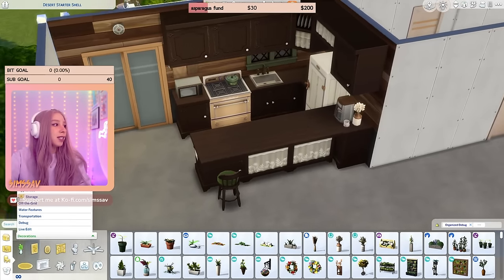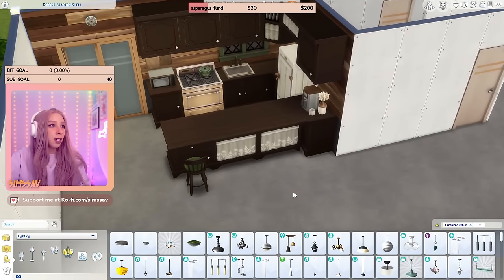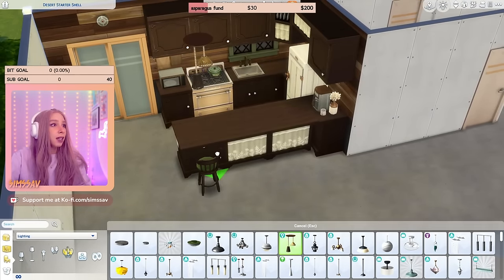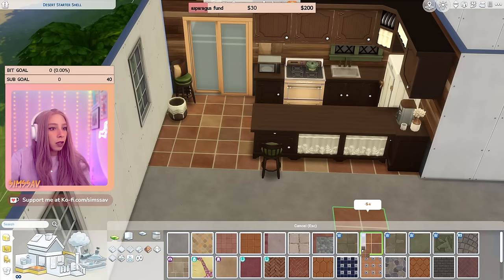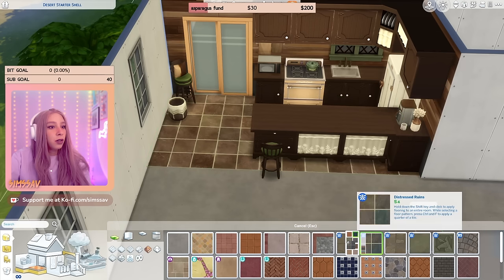Okay, and then we just need some hanging lights over the bar, and then we need flooring and maybe a little rug, and that'll be it. If I saw this and had to pick what trait, I think we nailed it. I think we nailed it. Do you think? Oh, I didn't even know this tile existed. It's so cute.